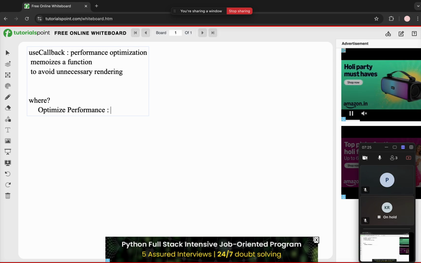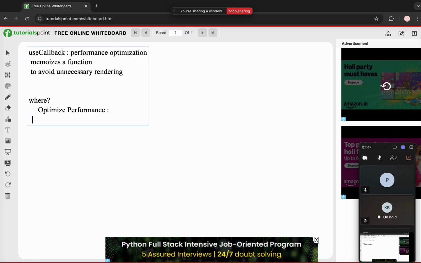We don't need unnecessary calculation. Suppose we need to avoid unnecessary rendering, then we have to use useCallback. So first thing, it optimizes performance.